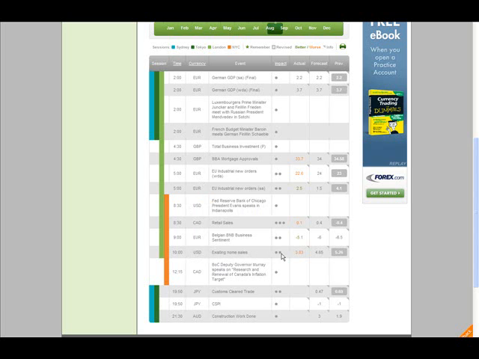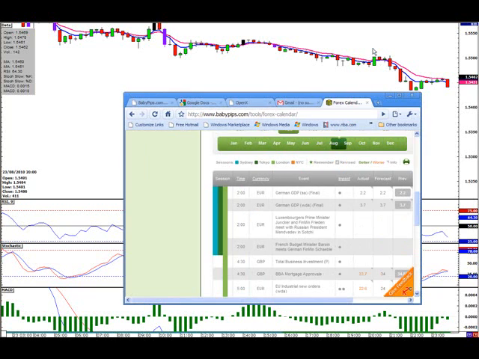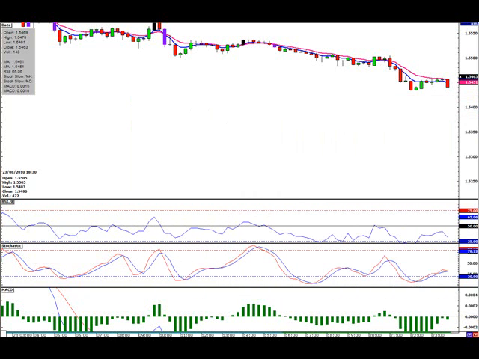So I definitely want to jot this down on my notepad. You can do the same thing, or set some kind of alert or alarm to let you know when that news event is coming out, just to remind you, because you don't want to be in the market when that news event comes out. Now that you have that handy, you can begin trading.